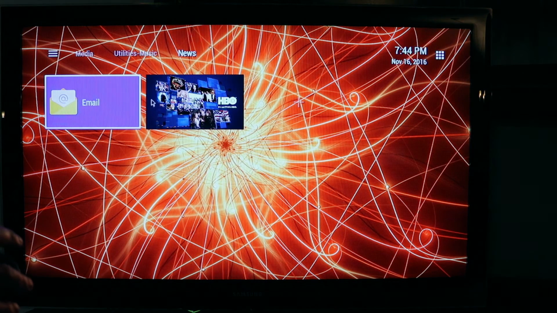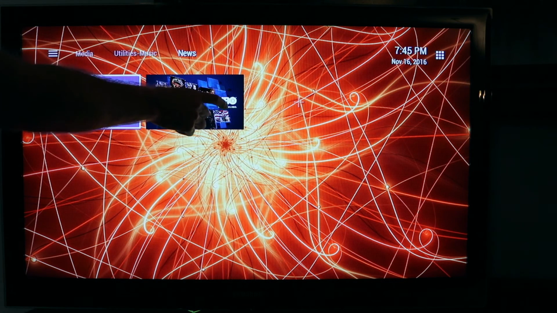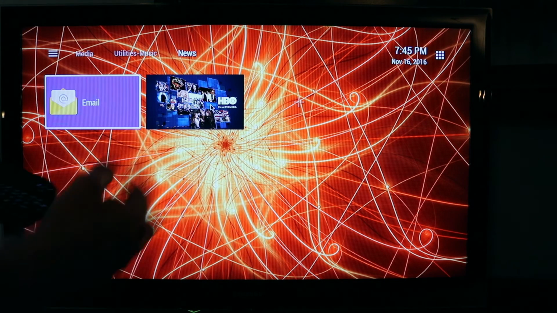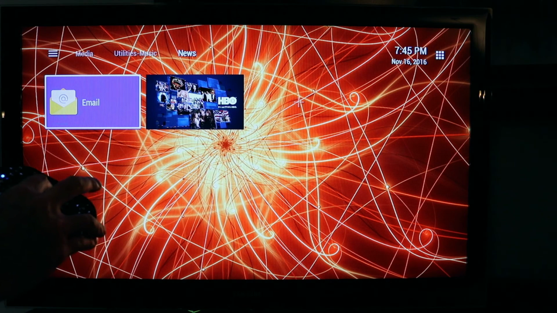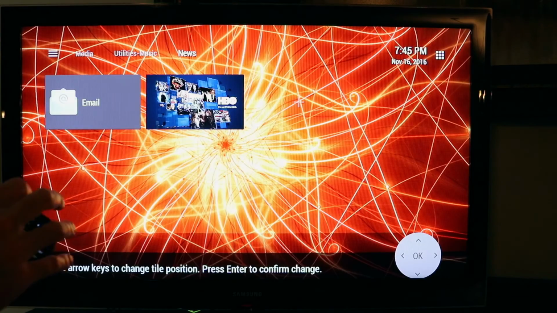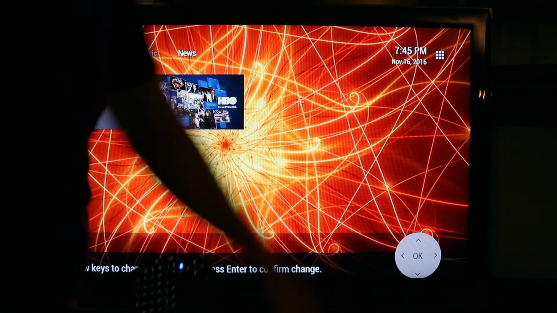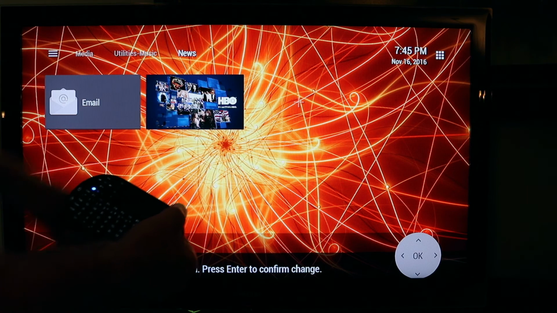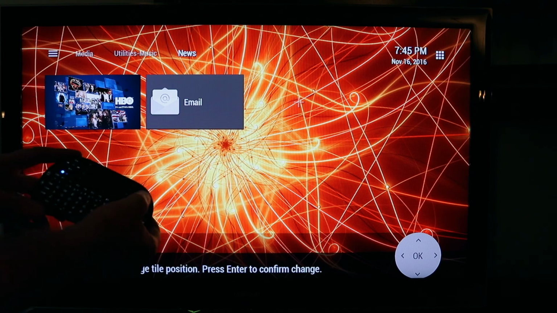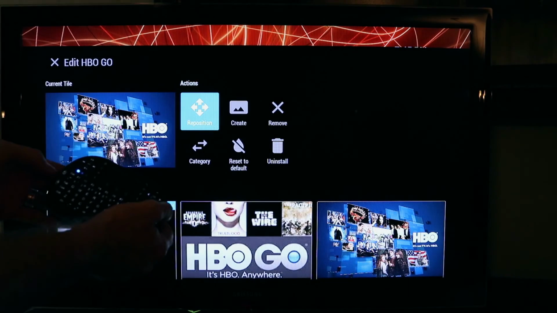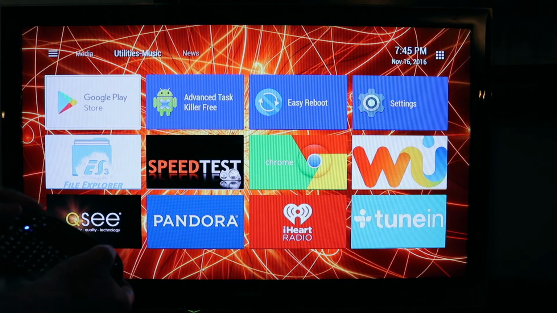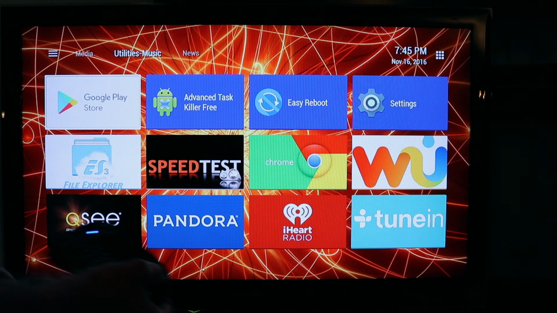There you go. If you don't like the position of something, if I want to move this item into this position, it's the same story. Put your right finger on your pad, bring it up, left click, hit reposition, this selection here. And now if you notice, it's come up with this little circle at the bottom, says okay. So if you have a bunch of tabs, you can go up, down, left, or right. I'm just going to hit left. You'll notice it now jumped into this position. I'll hit OK, and then escape. Now it moved it over. And that can be done on all these, where you can move any item any place you want.